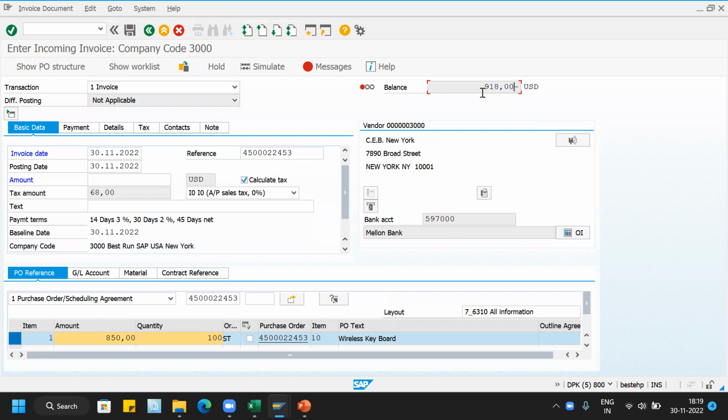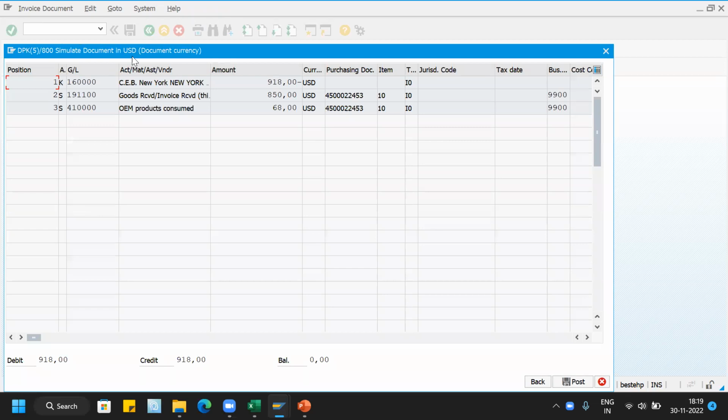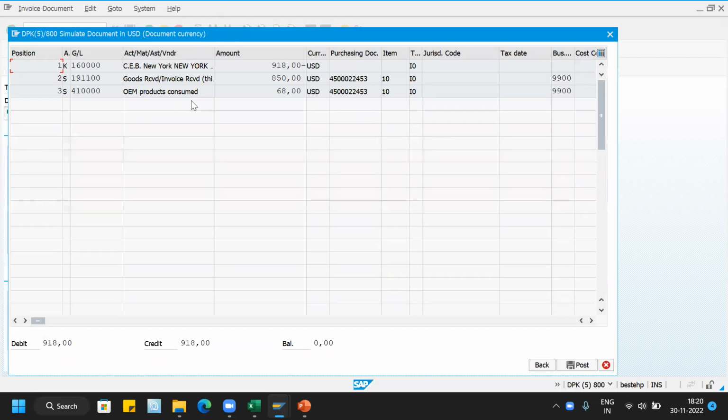That is, this is the invoice price, this is the vendor invoice price to the business. Press enter. So this has become 0, that is nullified. That is, invoice verification has been completed. Simulate it, and no issues got generated here. Post.